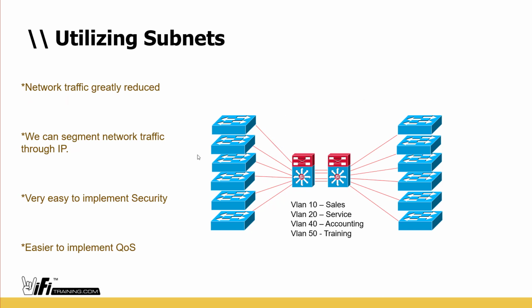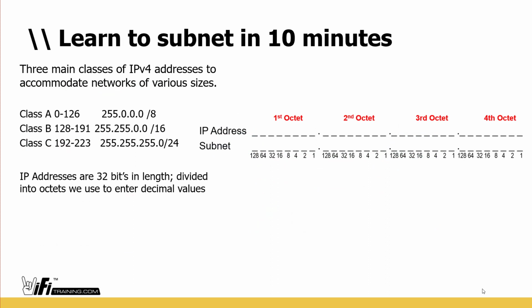The way we do this is by utilizing subnets and things like VLANs at layer 2. Each unique VLAN would be a unique broadcast domain, which would require a unique subnet. Also, because some of our IP space is really large, we want to subnet it down to smaller segments so that we're not using it all at once. We need to create more networks for things. There are a lot of reasons to do this. It's easier to implement QoS and it's easier to implement security. So we want to subnet in 20 minutes. I don't know why I wrote 10 there, but we want to subnet in 20 minutes.